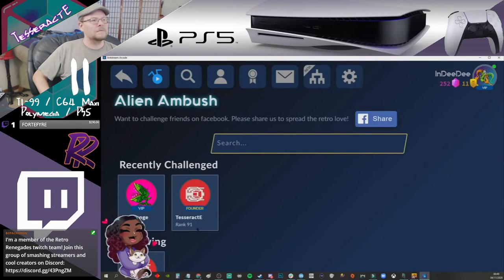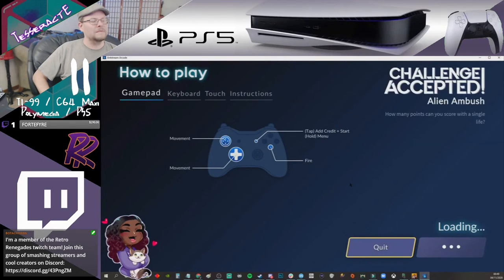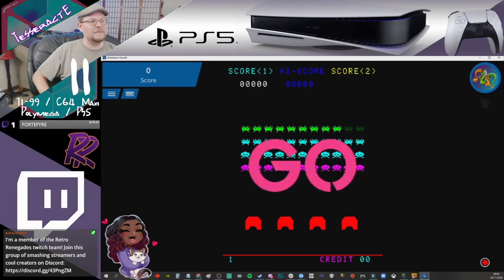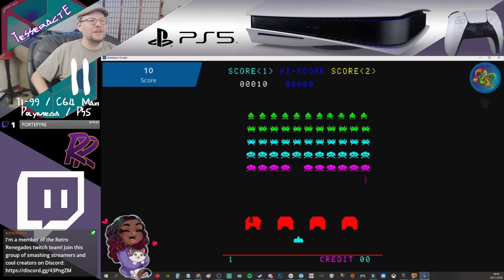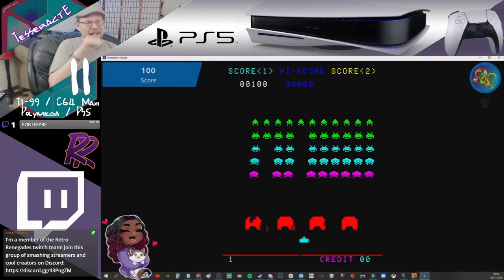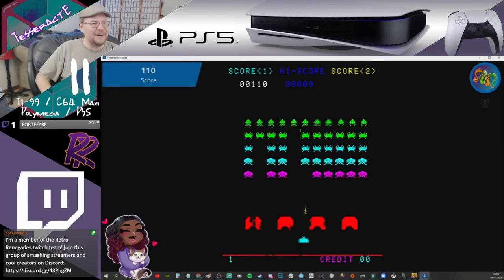Do you remember last time we did this? Space Invaders was not a big GG, unfortunately. But let's see how many points we can get in a single life. We've got this, guys. You wanna know why? Because we're awesome. Alright, you know, I'm just noticing the time and date in the corner, and it took me a moment to realize that she's British, so it's day, month, year. She didn't record this in April, she recorded this in November.